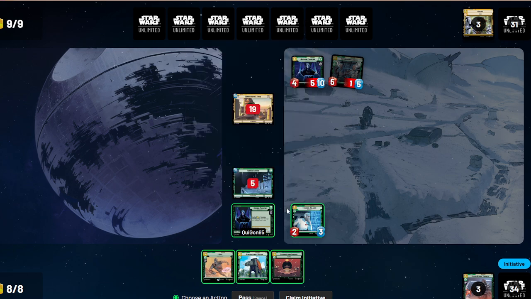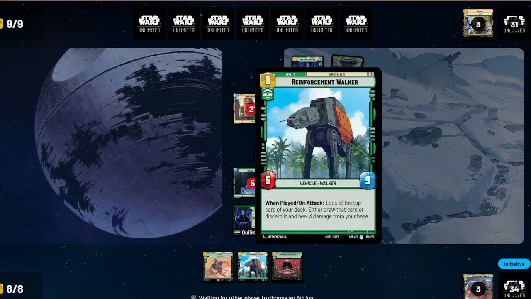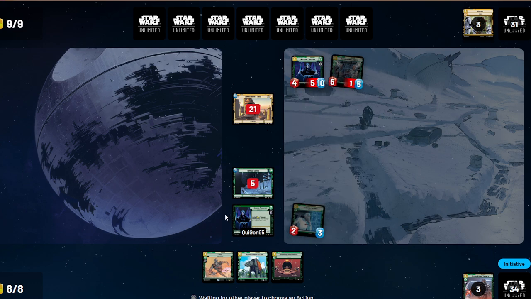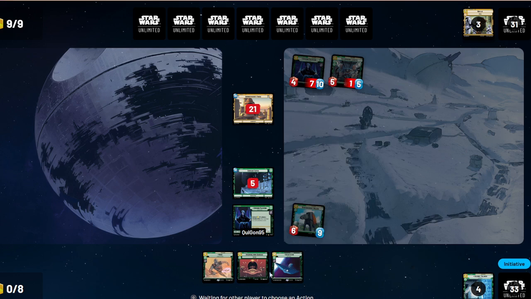He's going to do 2 there. You know what? We're going to get in our damage. We're close. We're close to defeating you. And then the Reinforcement Walker. Yeah, do a little damage. Do I want the Devastator? Yes, I do. I'm ready for the late game. I need some cards.